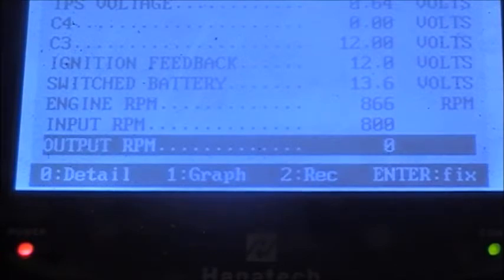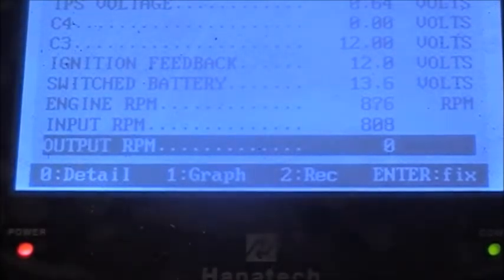Now, the tires are spinning, and this vehicle should be, the output speed sensor should be reading, but it's not. Okay? And it's plugged up. Now, either the output speed sensor is bad, or the wiring is bad, or the computer is bad.